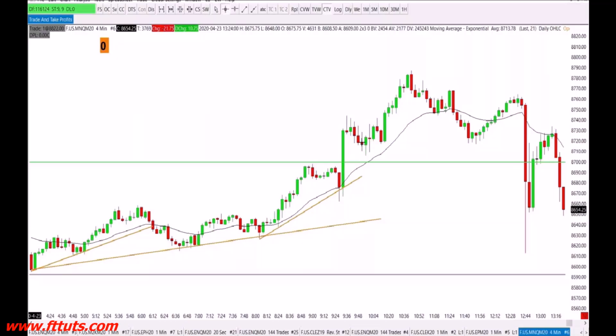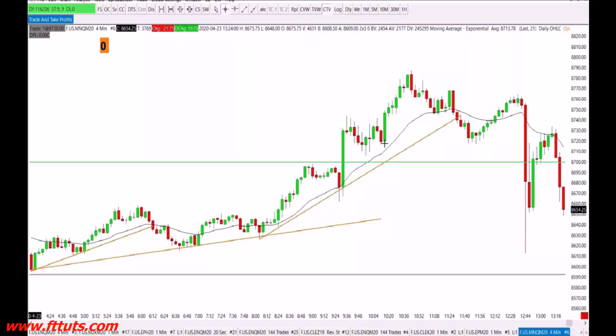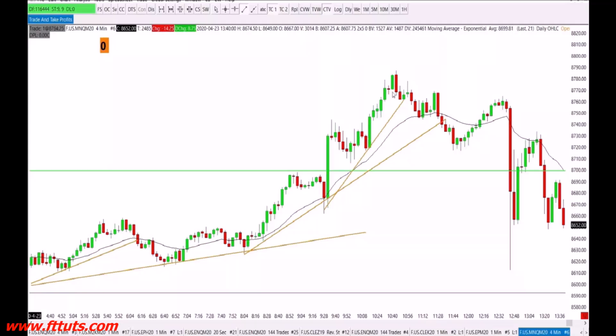So let's draw this out right here. Notice how this one didn't really connect. To me, I wouldn't really focus too much on that, but what you can do is put it like this, right? And then you will still have this in play, because like I said before, guys, a lot of times it will skip this trend line to go to this trend line and bounce right back up.